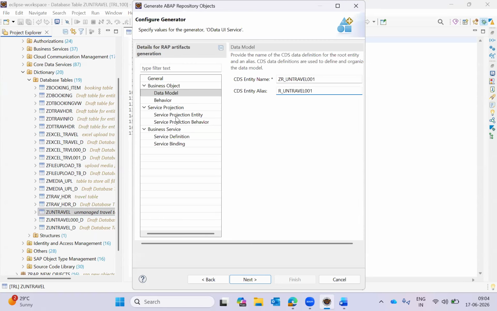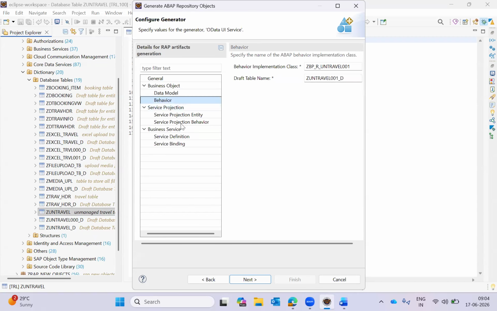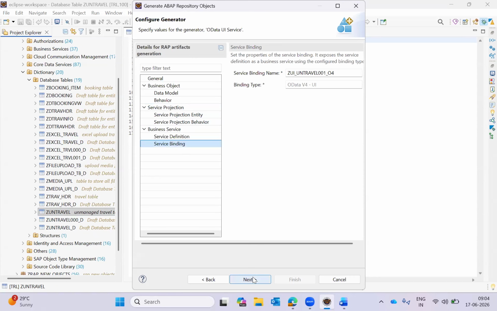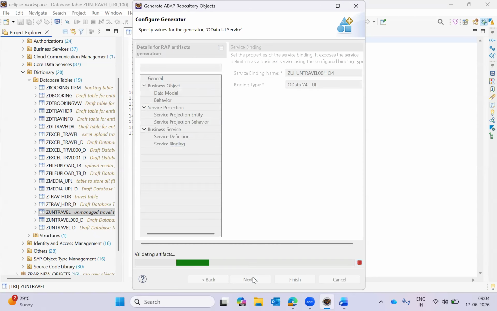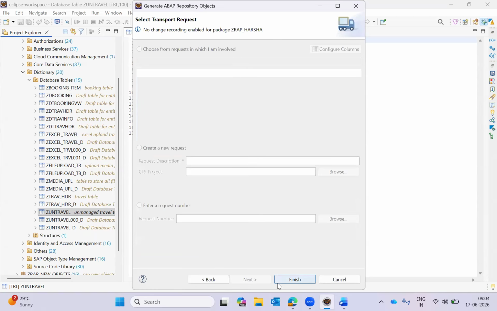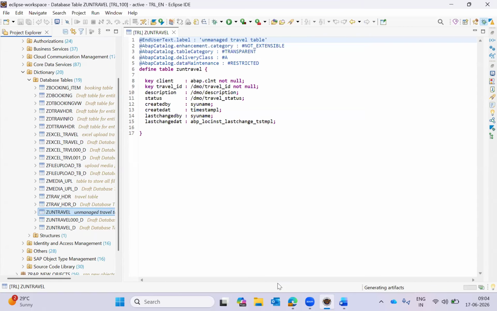Let me remove the R. Behavior, data model, behavior implementation, service definition, service binding. Go for the next. Okay. Next. Finish it. Once it is generated, we'll change whatever we need.